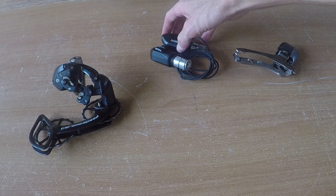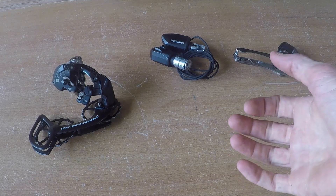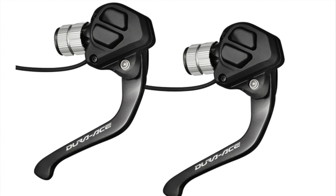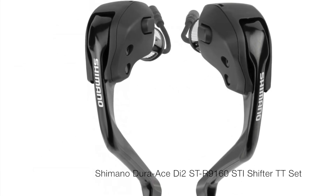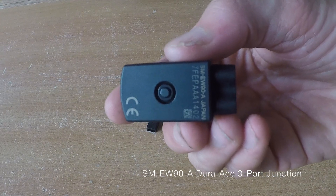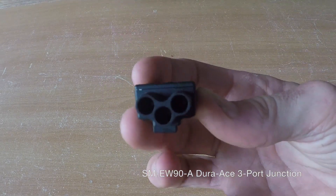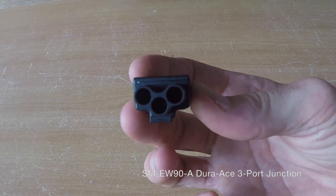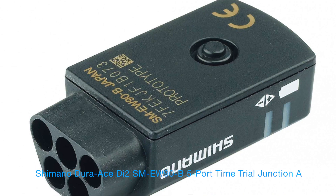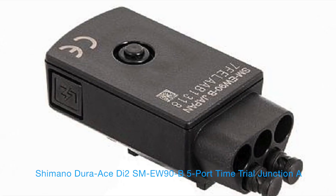Because I'm doing this on the Cervelo with Magura brakes, which I really like, I won't have the actual two-button satellite shifter brakes. But if you're doing it on any other bike, I would recommend getting them because they are a really good option. Next item you'll need is two junction boxes. This is junction box A, a three-port junction box because I don't have the satellite shifters. If you do have satellite shifters, you're going to need the five ports. That will go up inside my stem.